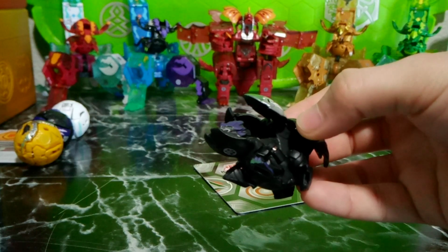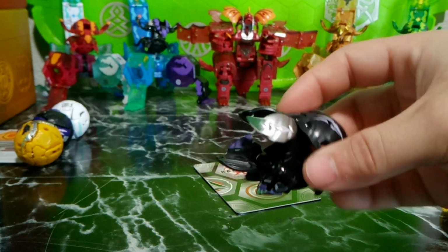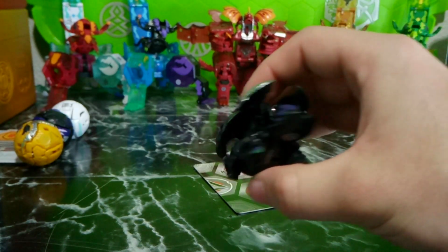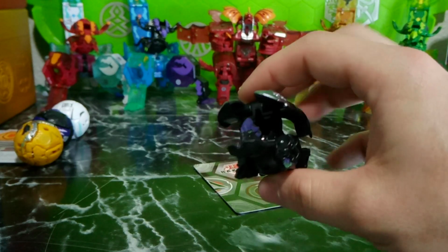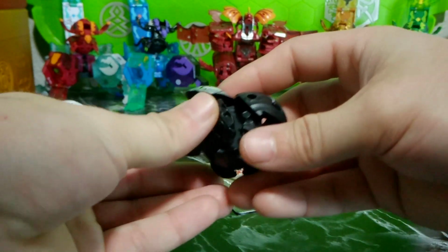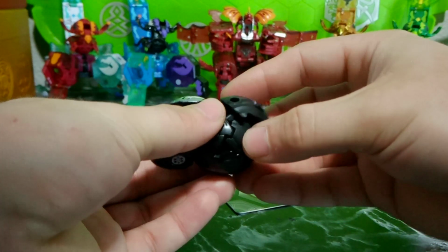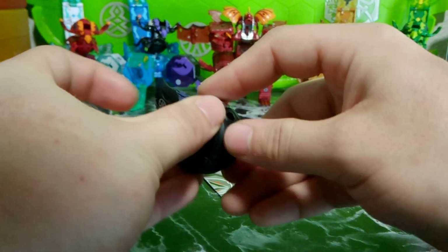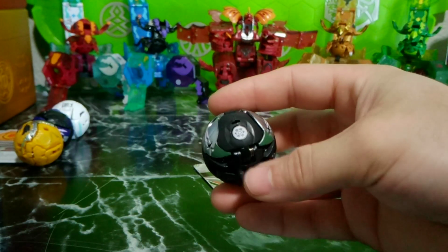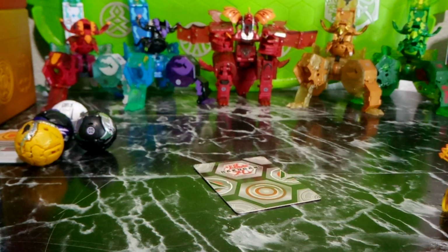The back feet aren't painted, and I think that's a missed opportunity, but I am happy to see that the front are, and that's really cool. Just a normal Colossus, another remold. So there we are. So that is Colossus, of course. To close, you want to bring the feet in, back feet in first, then the front feet forward and back, shell, horns, and head. That is Darkus Colossus. And he'll go right there with the other set from yesterday.